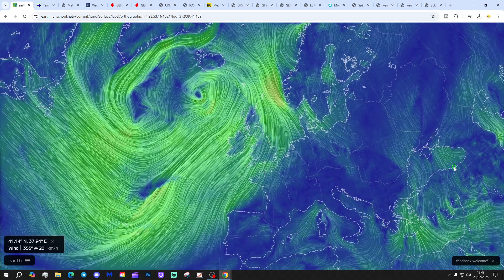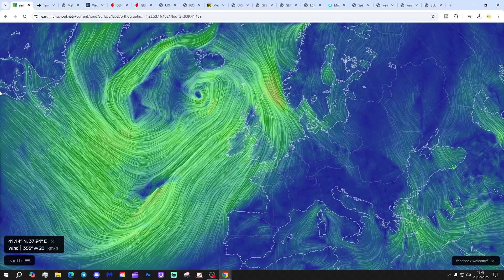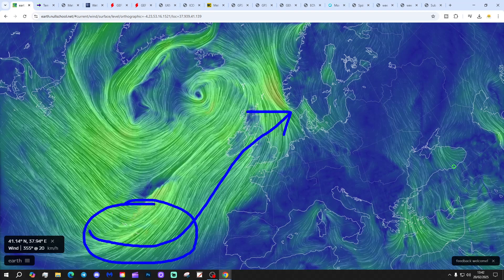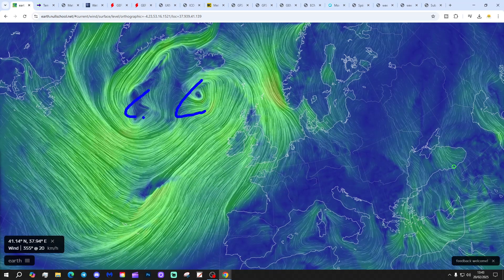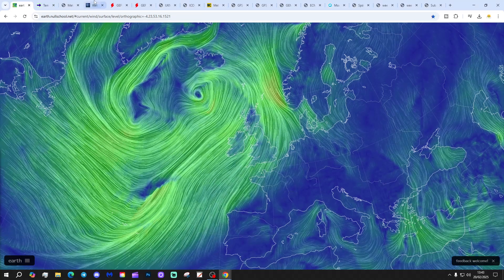Starting with a look at EarthNullSchool.net, we can see that we're drawing up a long-fetched southwesterly wind today. We've changed wind direction, going from east to southeast to south to now southwesterly — and of course that is a much wilder wind direction. The air is originating from the Azores, even south of the Azores, maybe somewhere near the Canary Islands. It's certainly feeling a lot milder out there today. The price of that, of course, is that areas of low pressure now have nothing to stop or block them from heading in from the Atlantic, so we're going to be seeing increasingly unsettled, wet and windy conditions over the next few days — but at least it will be mild.